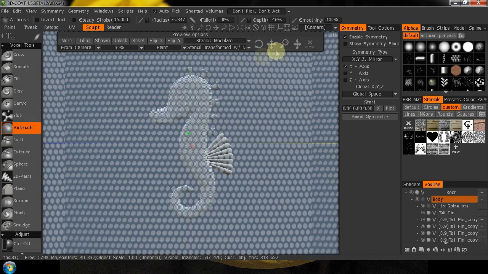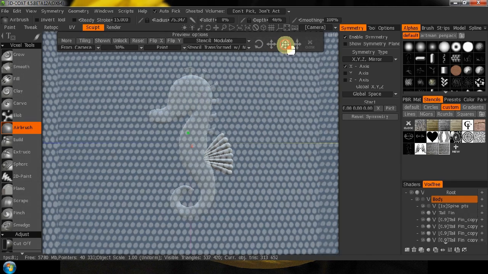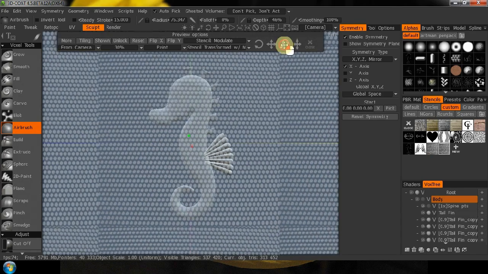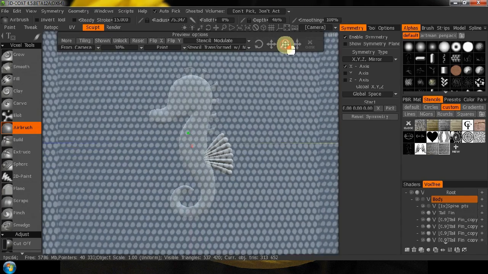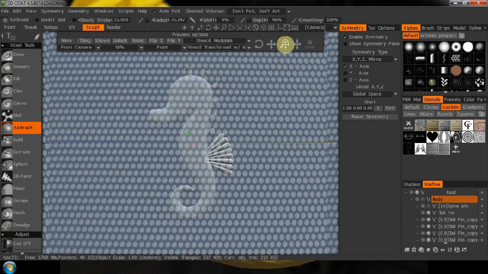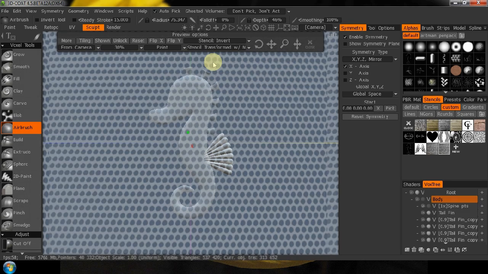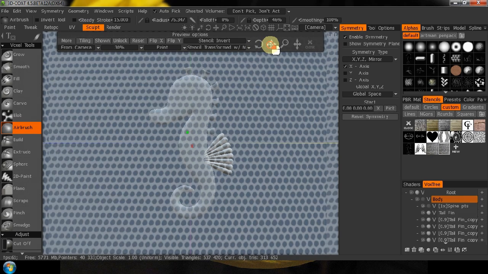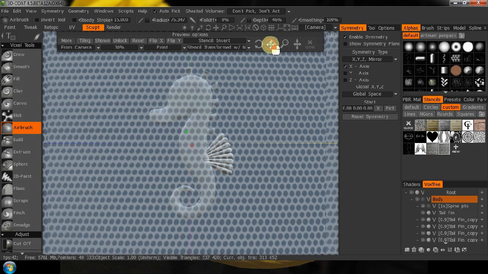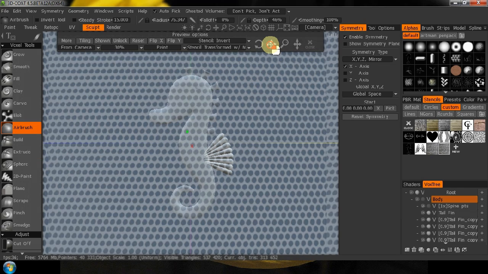I want to look at this particular stencil. I'm going to invert it because I want the lines to come out, not the dots. And I just want to see how it's laying out on here. It's looking pretty good. Yeah. And then my airbrush.